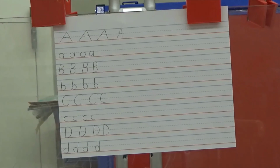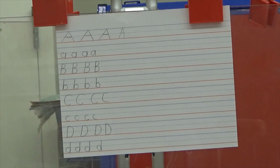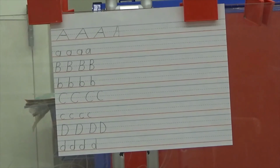But there are many great ways that you can practice your handwriting, indoors as well as outdoors. Try practicing your handwriting on a tree trunk, or on your walkway, or even on a rock if you want. But mix it up. The only thing I wouldn't recommend is practicing on a computer screen or any type of electronics, because those can break very easily. But figure out some fun ways to practice your handwriting. If you do that, you'll never get bored.